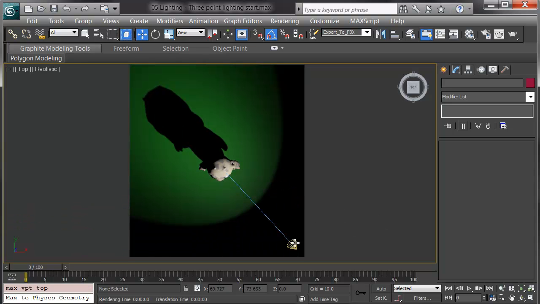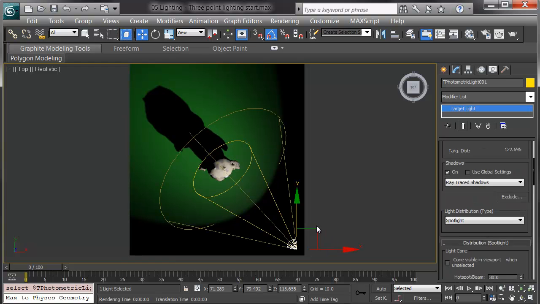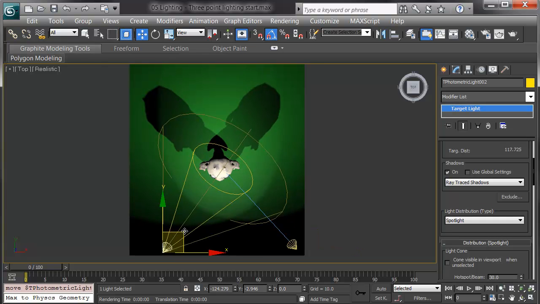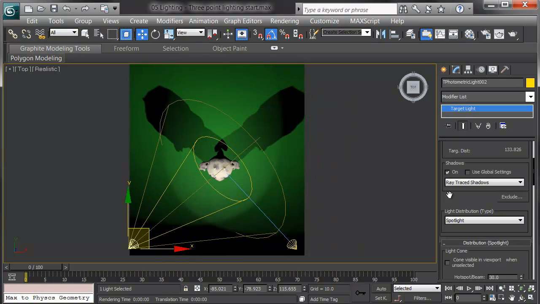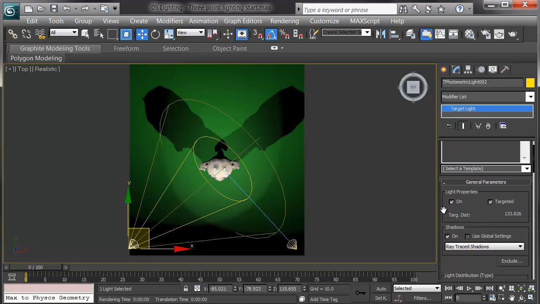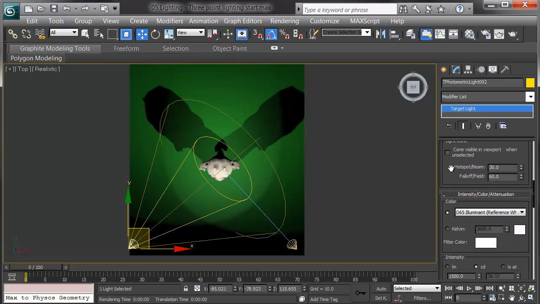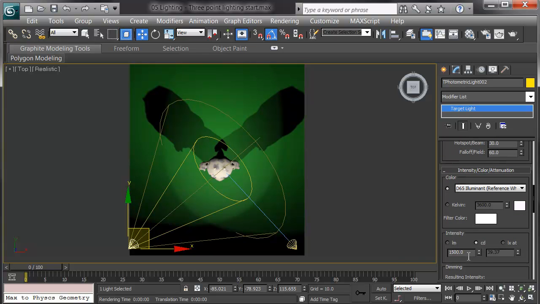In three-point lighting, that's our fill light. I'll take my existing light and hold Shift and clone it, moving it over to the left. I'll make it a copy and reduce the intensity by half. The typical rule for three-point lighting is that the key light, if it's a strength of 1, has the fill light at a strength of 1/2. So I'll reduce down the candle power.